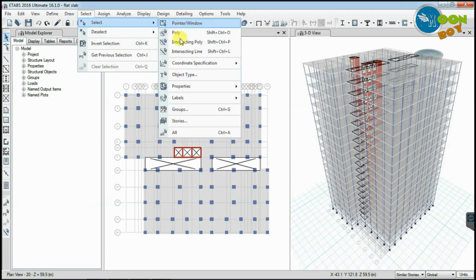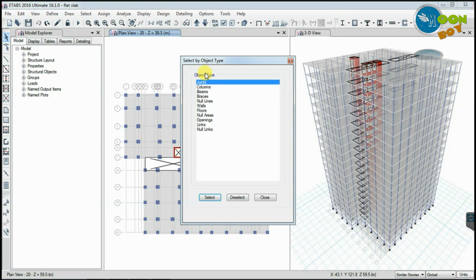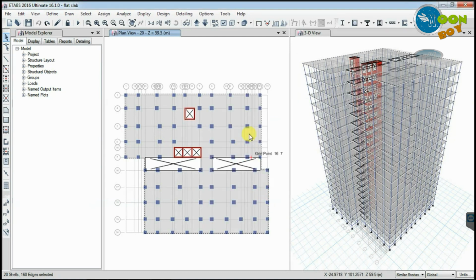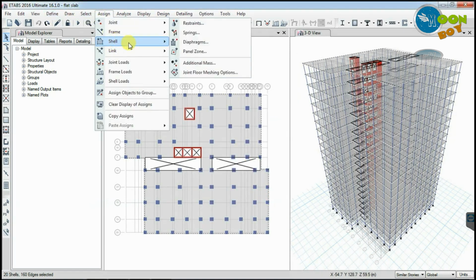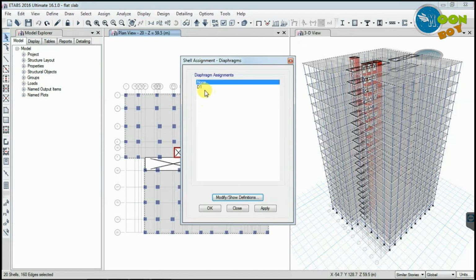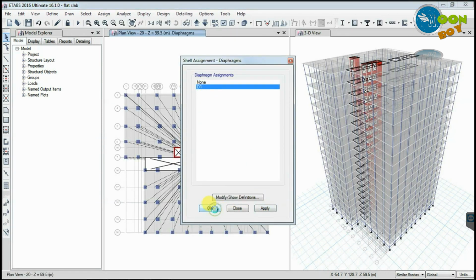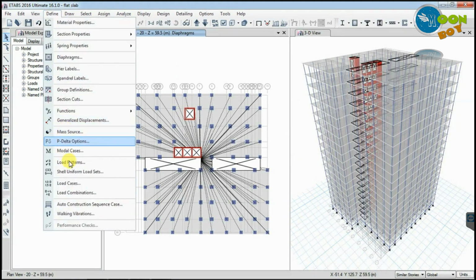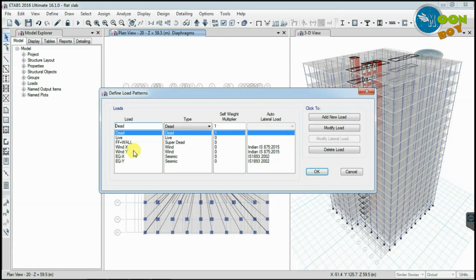I need to give the diaphragm to all the slabs. Now I can modify the wind loads.